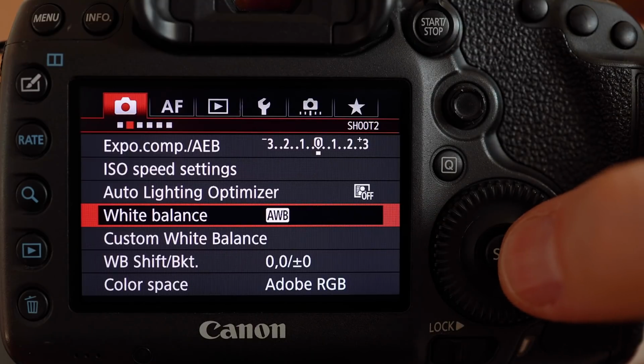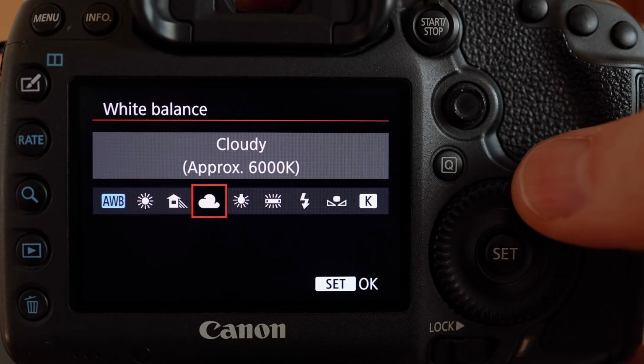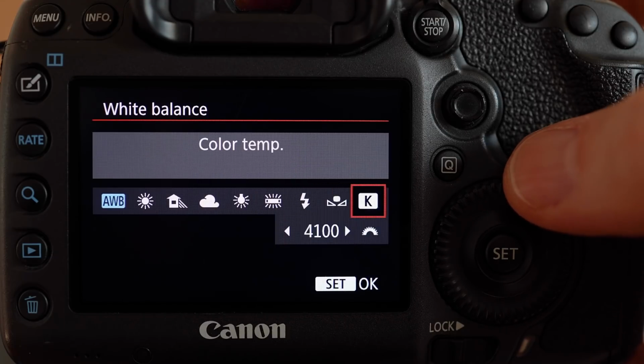If you are shooting in RAW, then leave the white balance set to auto and you will never need to worry about it again. If you shoot in JPEG, then you'll need to be constantly setting this, as you need this to be calibrated to the current lighting conditions before you take the shot.